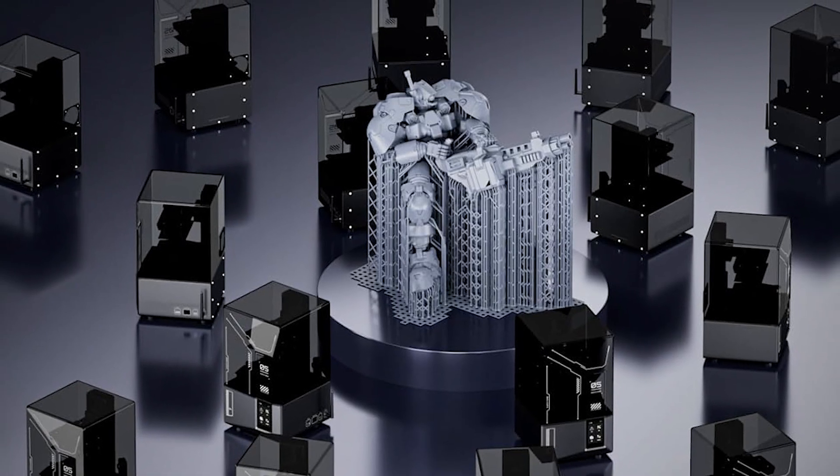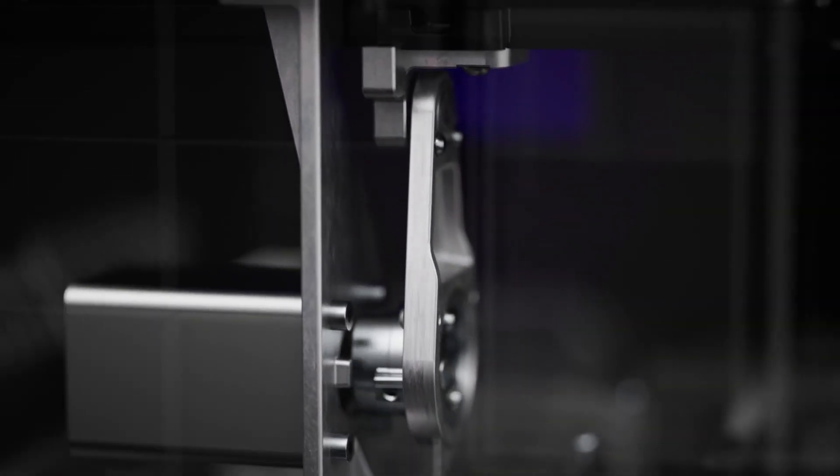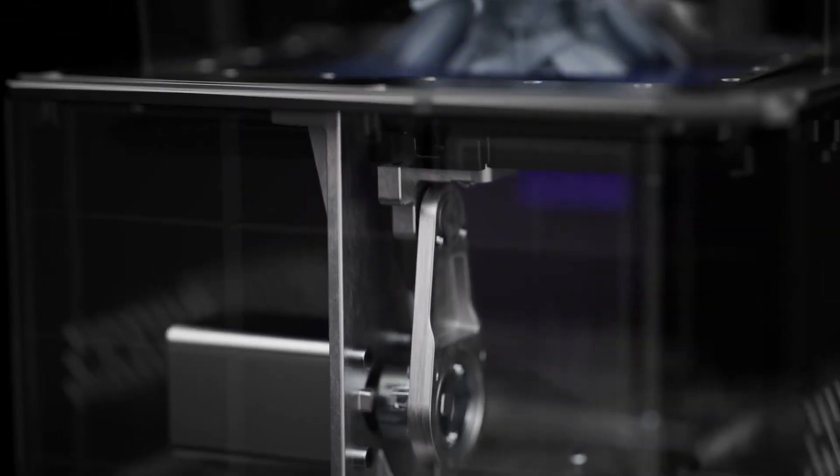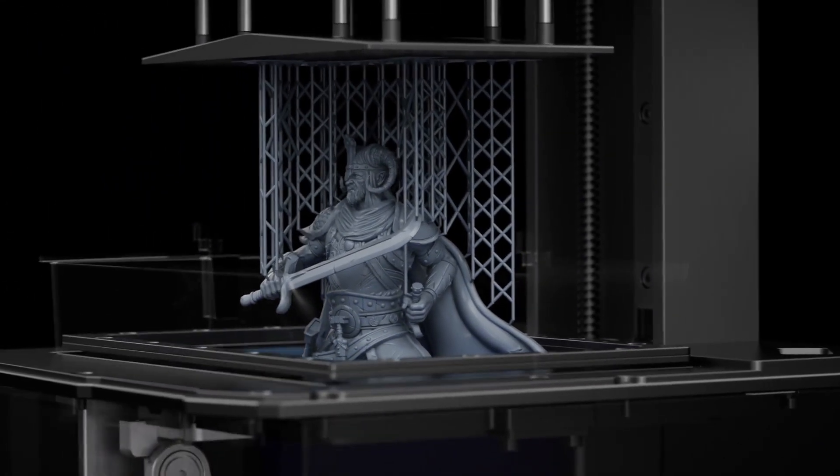With Wi-Fi cluster printing, you can control multiple printers at once, and the automatic leveling means setup is as easy as plugging it in. In my opinion, this printer is fantastic for beginners. It doesn't have a built-in heater, but with its 9K screen and simple setup, it's a great option to get started with 3D printing.